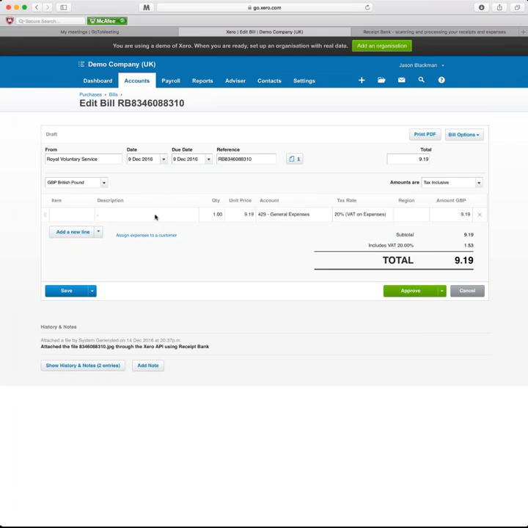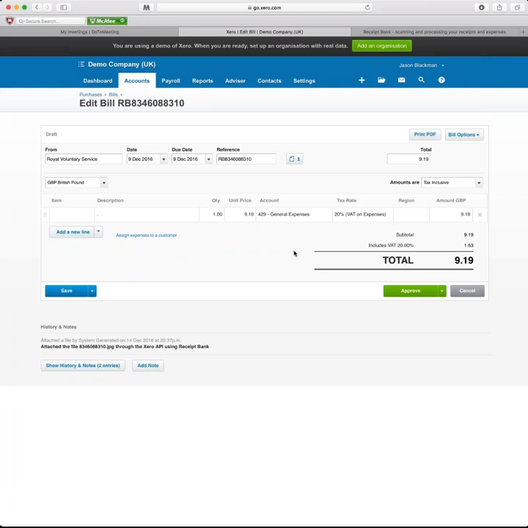Again, you can customize the description if you want to. You just need to double check the VAT. Now, in this case, Xero has decided to put 20% VAT on it, so it says £1.53. I'm not going to go into the argument now on whether there's VAT on these goods or not.